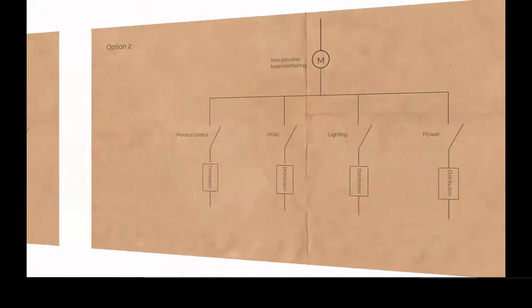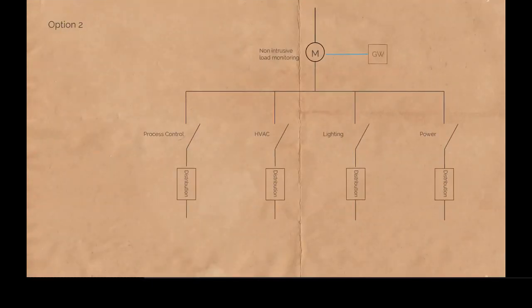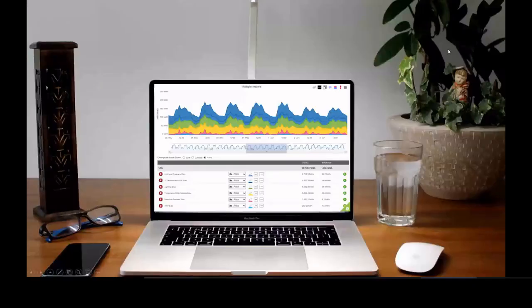Option 2, so finances was more of an issue, and maybe the sub-circuits were too mixed and distributed, i.e., you've got power and lighting and process all kind of mixed together, and it's really challenging to split the networks. Then maybe another option would be non-intrusive load monitoring. You may have heard the term NILM, N-I-L-M. What is NILM? Well, NILM is a way to disaggregate your main incomer.